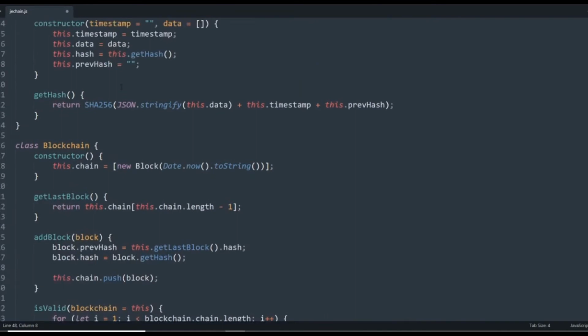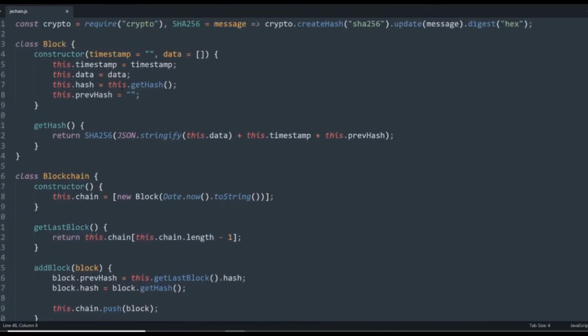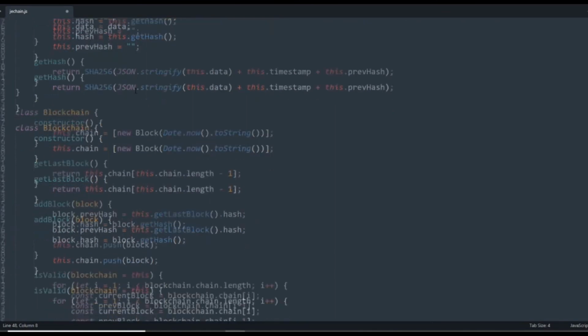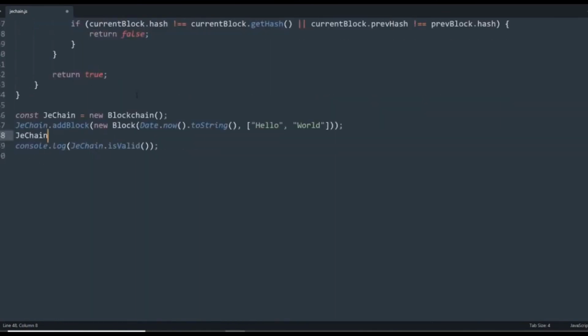So you can notice that the block is changed, the block is mutated. So this is gonna ensure the blockchain immutability.